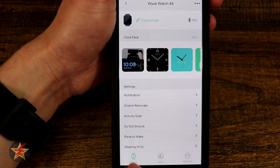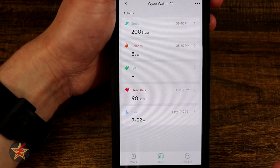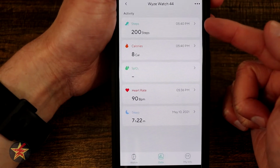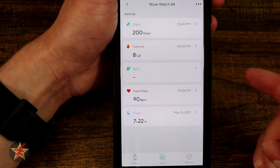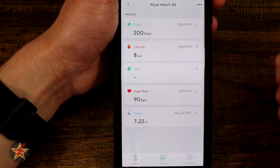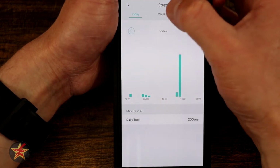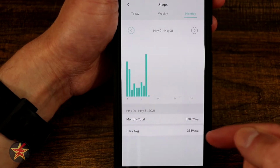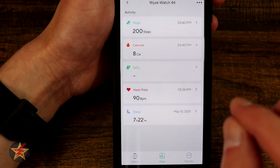Coming down to the bottom, that was all just on our watch tab. If we come over to our data tab, this is where all the information that's being sucked out of your watch is ending up. Here we could see steps based on the current date and time because everything's synced, calories, the O2, heart rate, and sleep. I did not wear the watch this morning, so that's why a lot of these are off, but if we click on any one of these items, you could see that it's broken down to today. I can select week, or I could select month, and here you could see a monthly total and daily average. We can even toggle between months if we want to, and that is for each of these items.